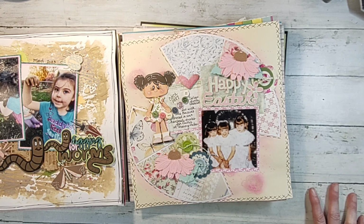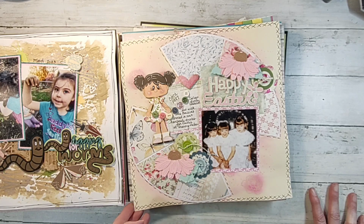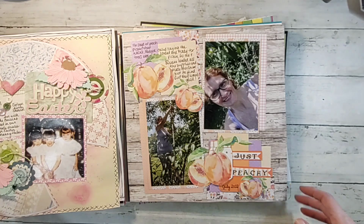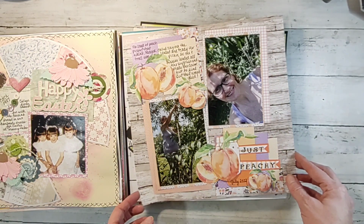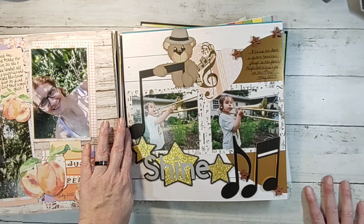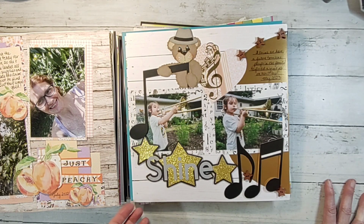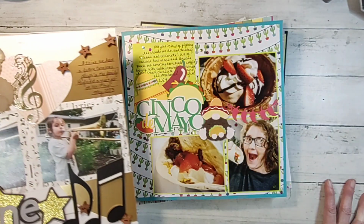And then I did this one, and this was me when I was little. So, had more fun with that one. This one I ended up using print and then cut on my machine, which I usually don't do, for all the peaches. And then this was a swap item that I used. I did this one. It's a music layout of my grandbaby playing the trombone. And she was actually pretty good to never have played it before.